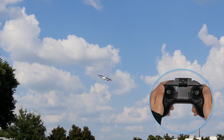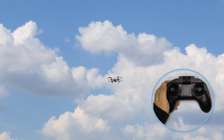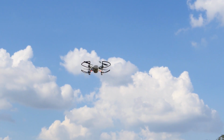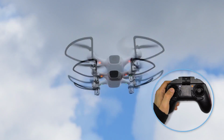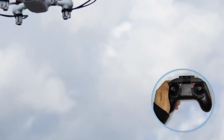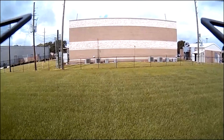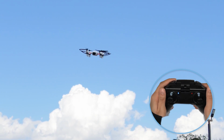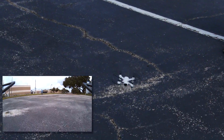To change the drone's speed, press the left stick inwards. When pressed, you will hear a sound indicating your new speed. The drone has 3 speed levels, identified by a corresponding number of beeps, 1, 2, and 3, with 3 being the maximum speed. And pressing the right stick will initiate a 360-degree stunt flip. Finally, to land your drone, press the top left button and the drone will gradually lower itself to a safe landing.